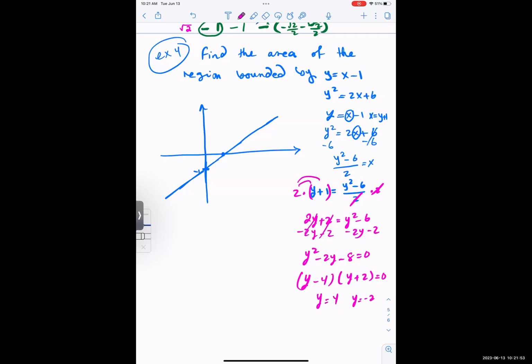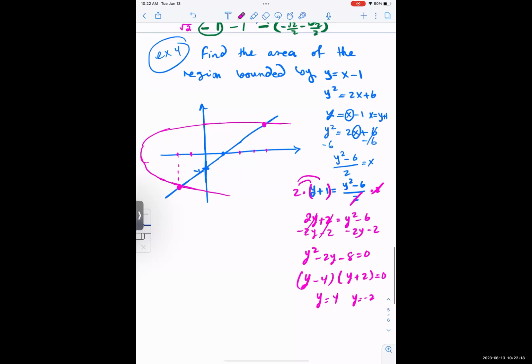So for y equal to negative 2, the graph would intersect. And for y equal to positive 4, the graph is also intersecting. The detail of how the graph looks is not important. You just need to know a rough graph, and knowing that it's intersecting here, the y is negative 2, and then the y is positive 4. Let's say this is positive 4 up here.